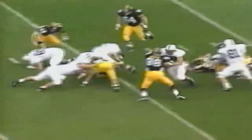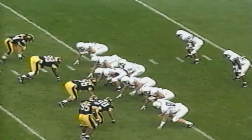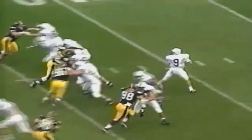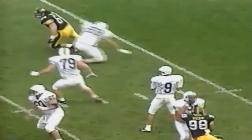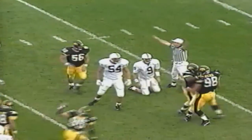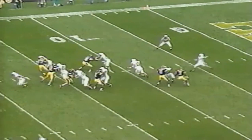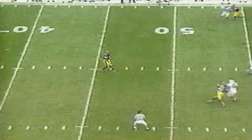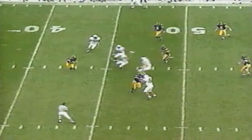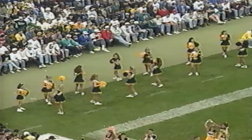First and ten from the 13. Pitts over left guard, he gets four. Two plays later, third and six. Saka wants to throw, looks, throws for O'Neal but good rush — no fumble, incomplete pass. That brings up a fourth down. Penn State gets the punt away — 40-yard punt. Willie Guy fields it, tries to get to the sideline but he slips down. Perry on the tackle.